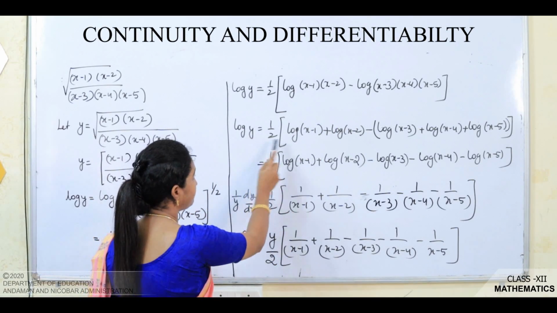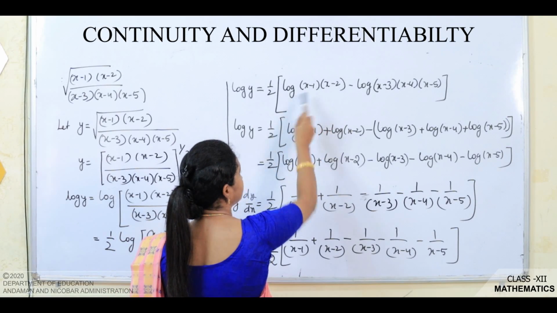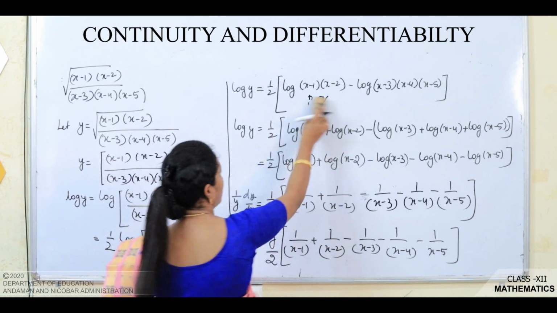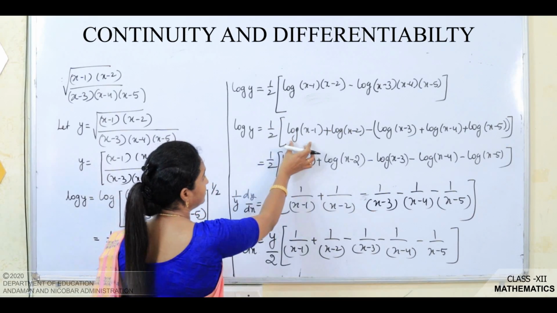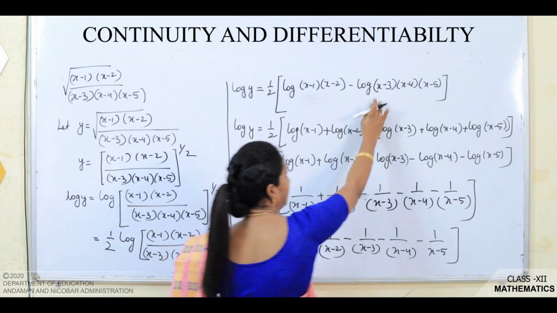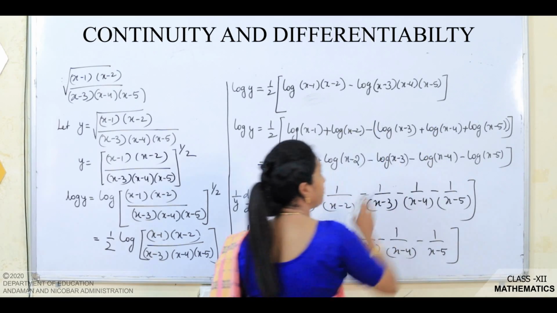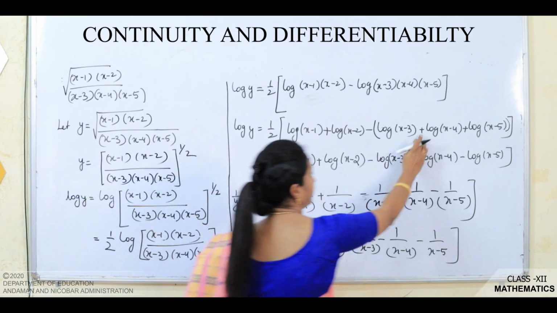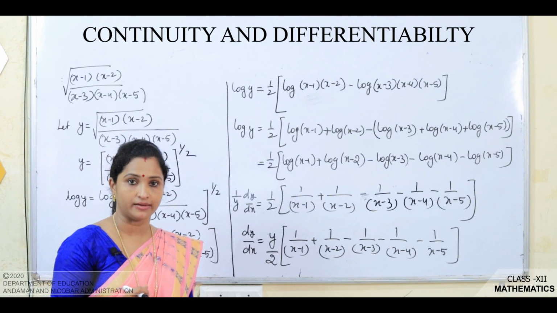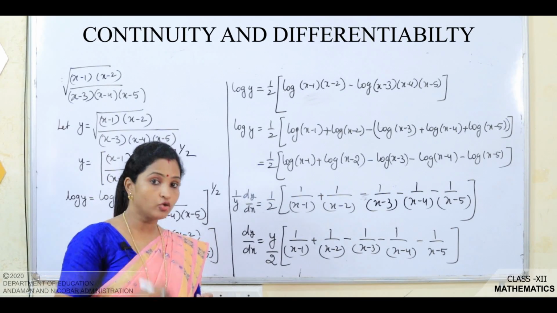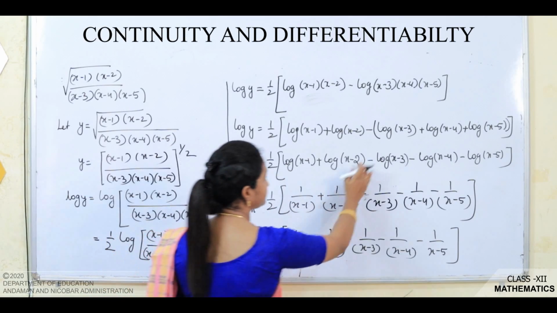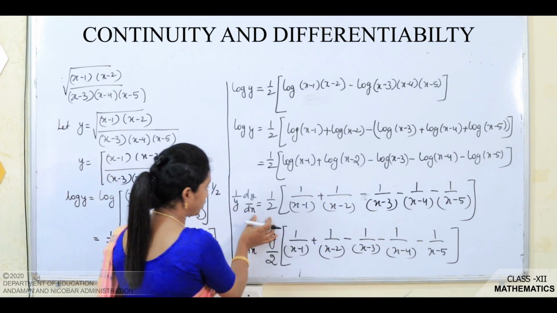So log y is half log, again you can apply the property here, this is log p into q. Log p into q means log p plus log q. So what you will do here, you will again apply the property: log of x minus 1 plus log of x minus 2. Minus is there, so therefore you put a bracket. Again these three terms are in multiplication form, so when you split it up you are going to get addition. This is a very good question where you are using all the three properties here: the x to the power m property, the p by q property and the p into q property. So half log of x minus 1 multiply minus inside, and finally what you will do, differentiate.